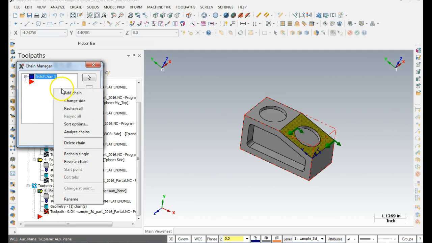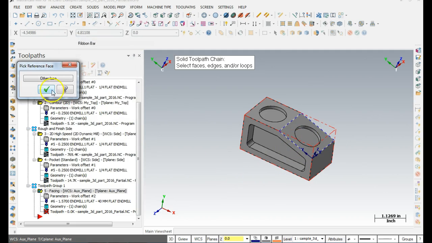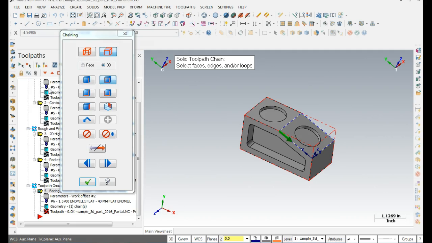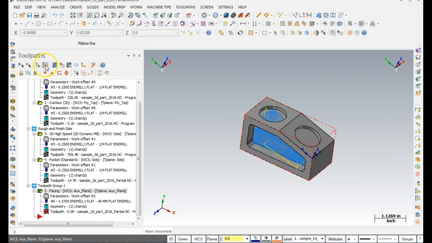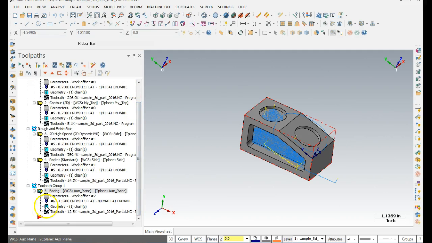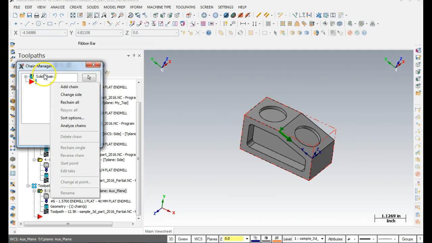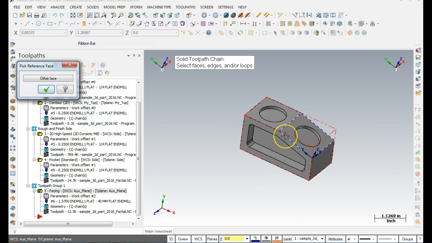Let's go back to our geometry, rechain all. Let's see if that works. Yeah, that worked. Did you see what I did? So go back to your geometry, rechain all. Click on this guy here, which is the loop, and then click on one of the edges, and it'll loop it.